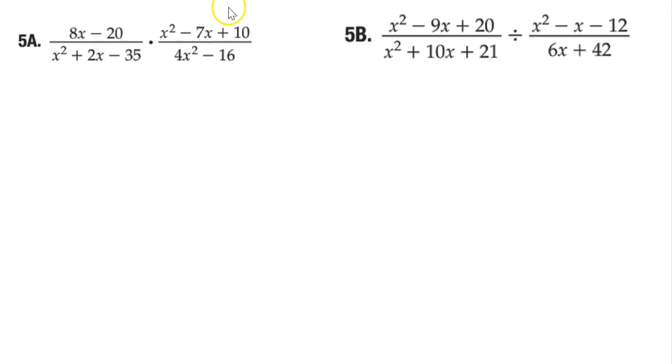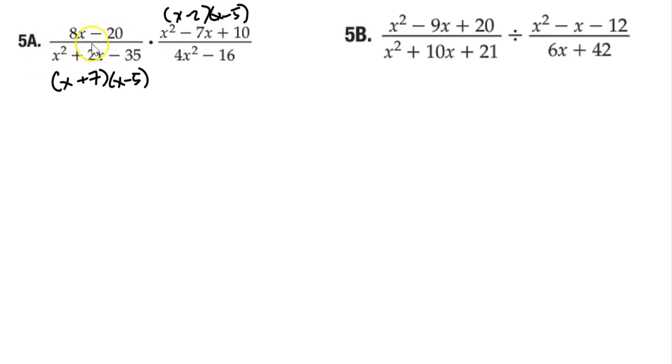So let's do that here, right? Let's first factor it. Step 1 is factor it. Right? So let's factor this. Two things to multiply to get 35, add to get 2. Plus 7 and minus 5. Right, again, different signs. And notice the middle one's positive, so my bigger number is positive. Let's do the same thing here. Oof, I did not. That was terrible. Me trying to highlight. Two things that multiply to get 10, but add to get negative 7. Notice there's a positive 10, so they'd be the same sign. And then since the middle one's negative, they're both negative. So x minus 2, x minus 5.